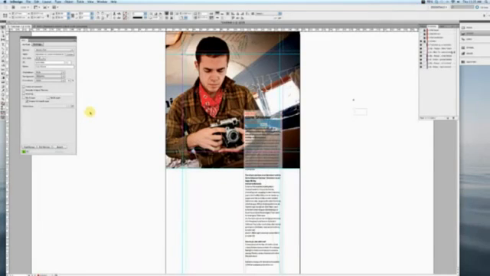So the only other thing I need to do, there's a bunch of other options here, but we don't need to get into those right now. The only other thing I really need to do here is set this up so that I can look at what this is going to look like on my iPad live. And the way I do that is by tying the IP address of my iPad, which is running our Reviewer app, which is a free app out in the iTunes Store.